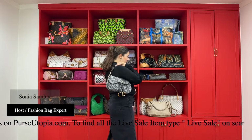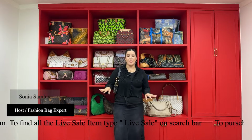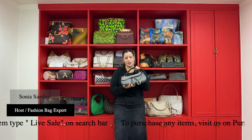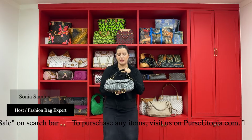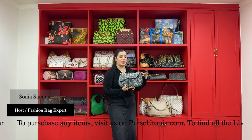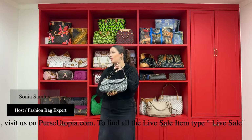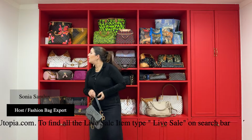The saddles are very classic. They are always in, a very classic and high demand bag. I'm pretty sure this one is an original saddle, because for Dior, they redid saddles a couple of years ago, and I think it really became a trend. So this is an original one. These are super hard to get, and this price, given that it's very vintage, is also very interesting. Let me just tell you the name of this one.